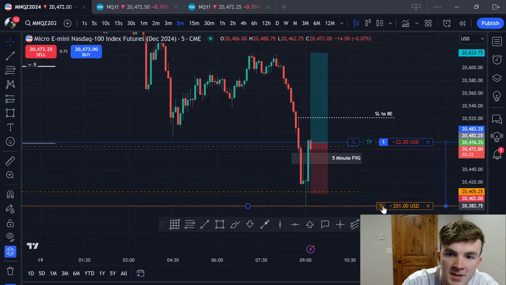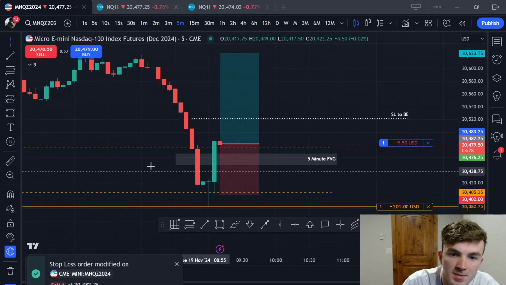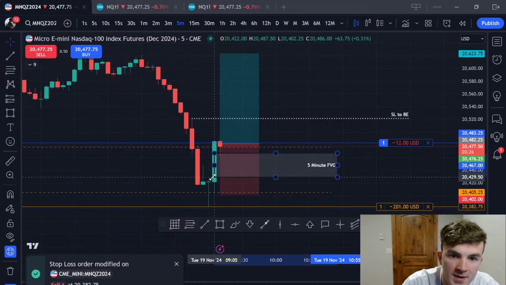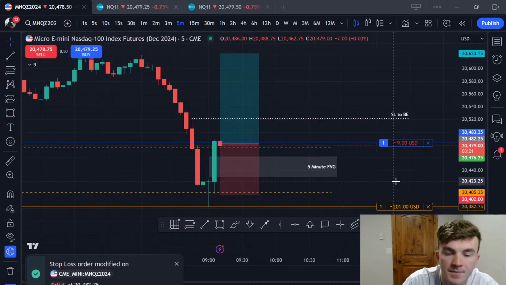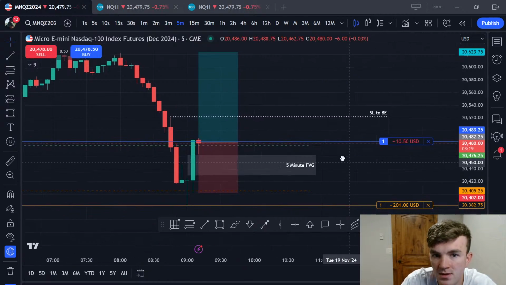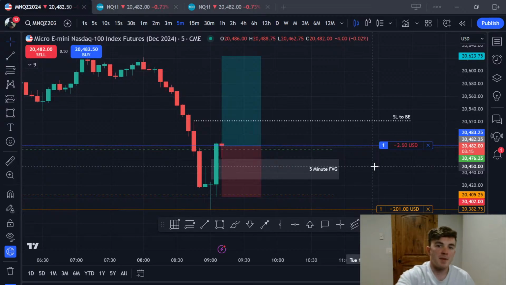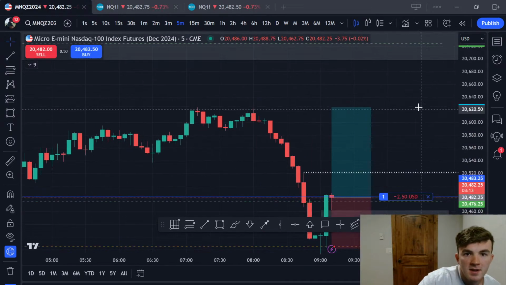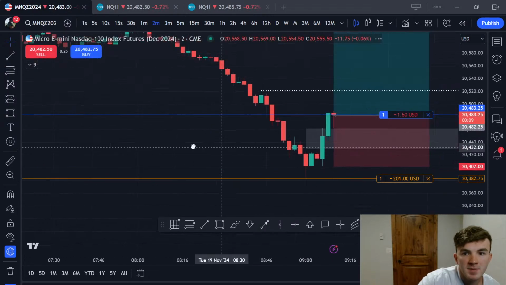So stop loss at the low, but then my real stop loss will be a close back below this fair value gap here. So let's see what happens. Stop loss to break even here, and honestly, let's see what kind of manipulation leg we got.